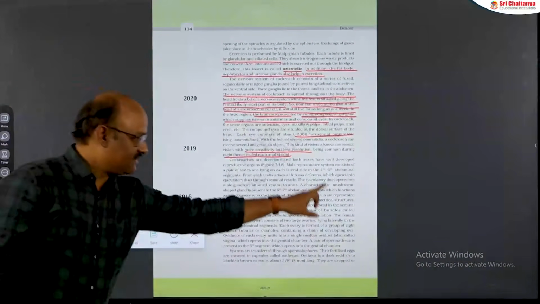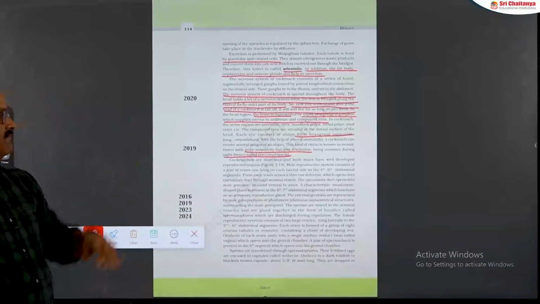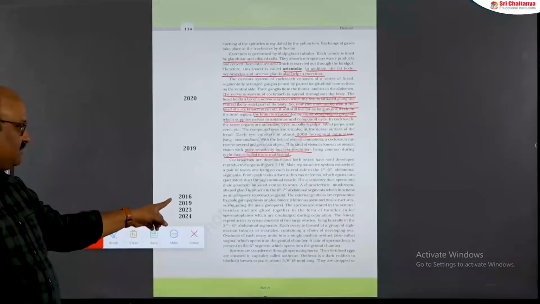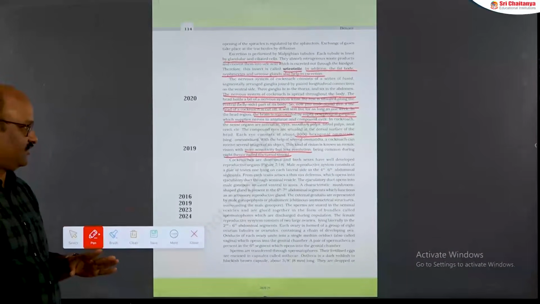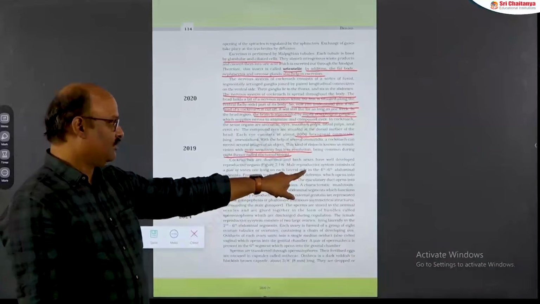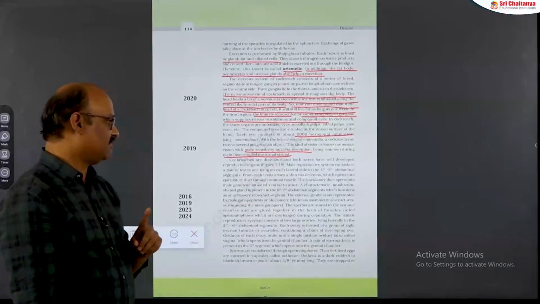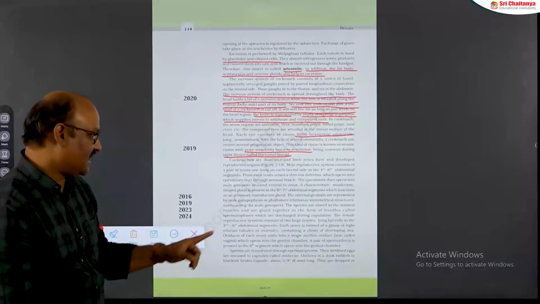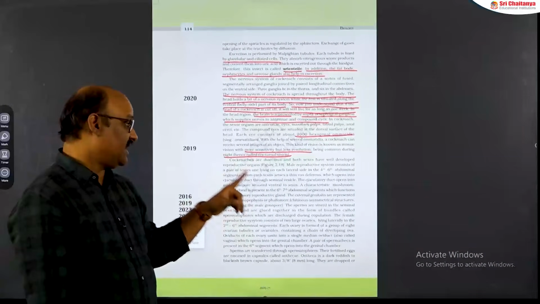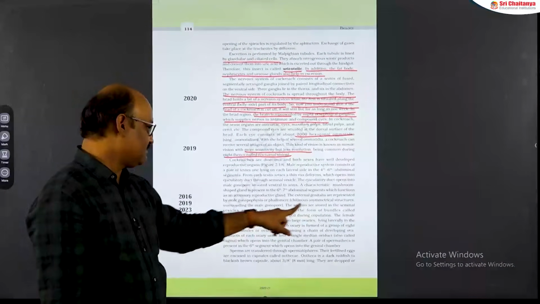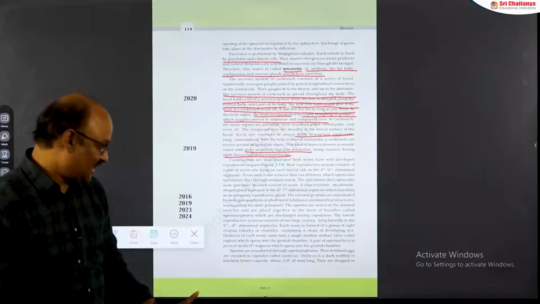And next, this is a very important part, the reproductive system of the cockroach, and there were questions many times on the reproductive system: 2016, 19, 23 and 24. Male reproductive system, if you go with the numericals: testes in the 4th to 6th abdominal segments, mushroom-shaped gland in the 6th and 7th abdominal segments. Where are the sperms stored in the male reproductive system? That was a question before.